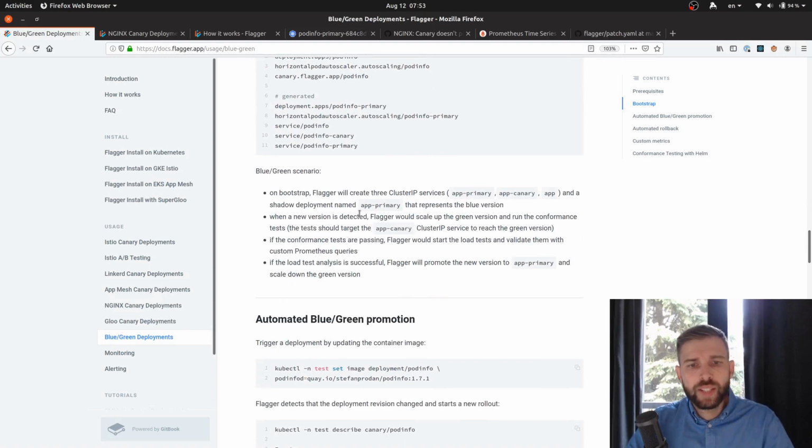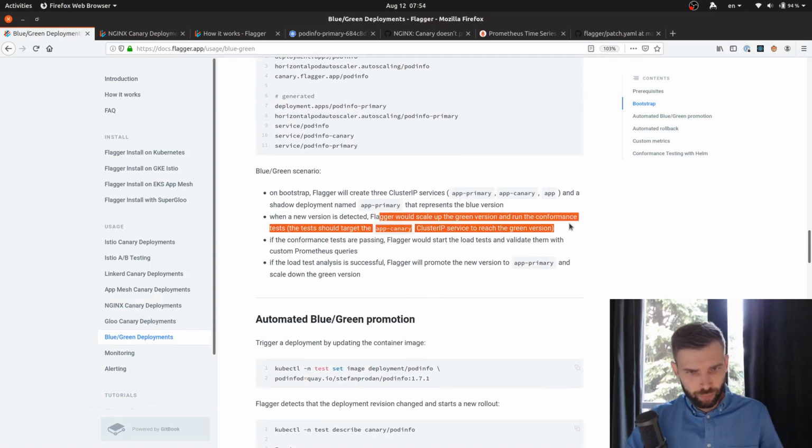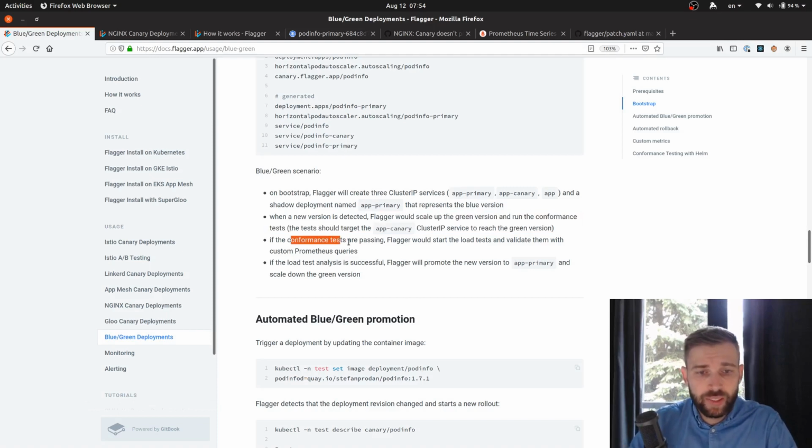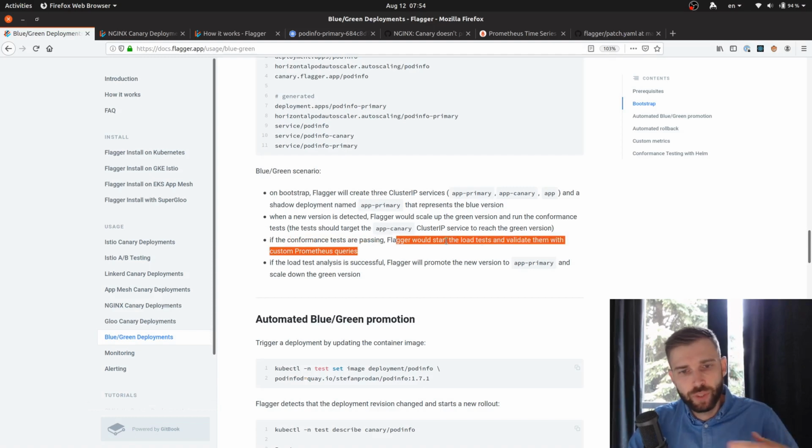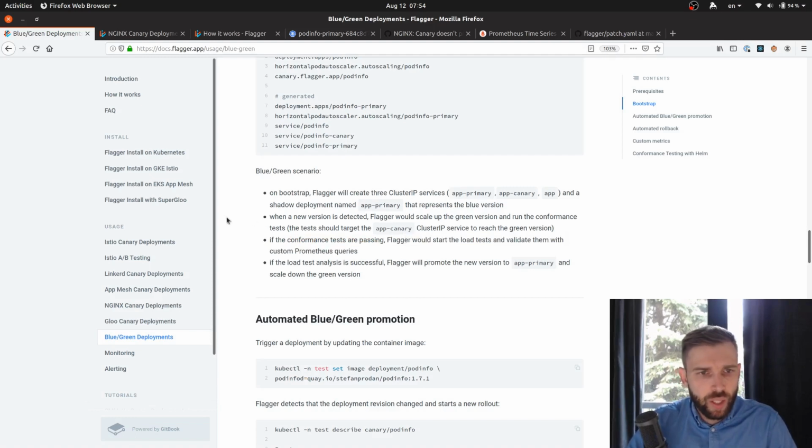When a new version is detected, Flagger scales up the green version for tests, and once the tests are passing, Flagger would just switch the deployments. So it's a blue-green in a sense that you have two sets of deployments.